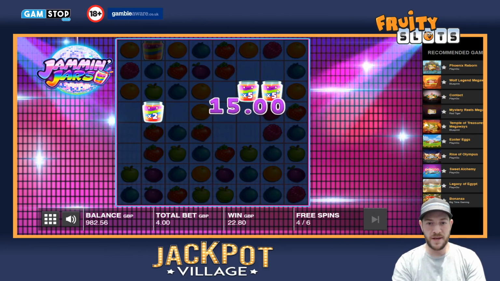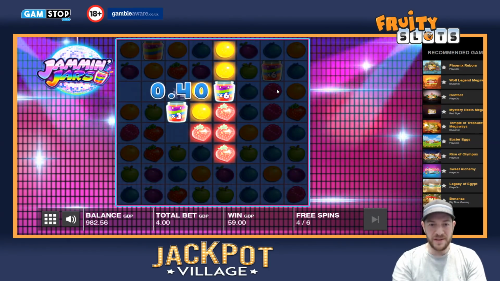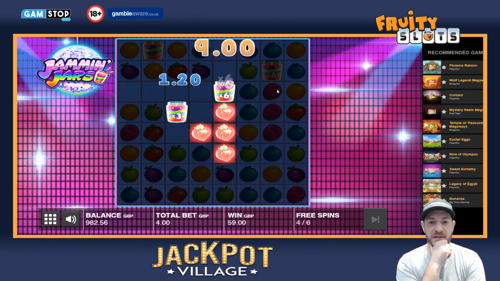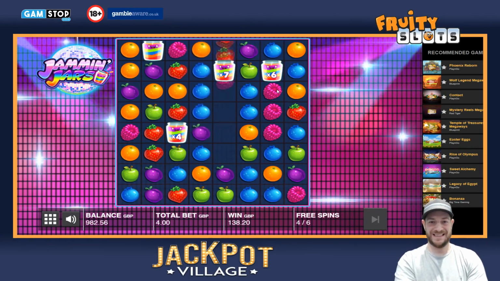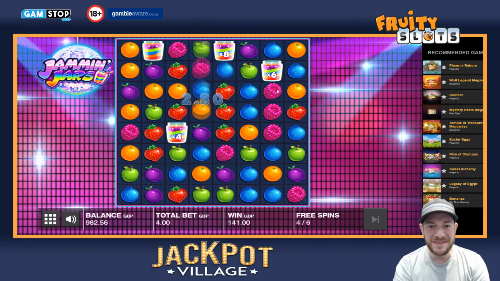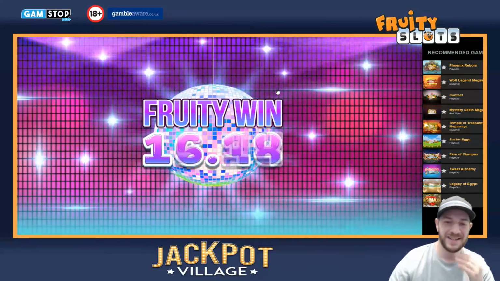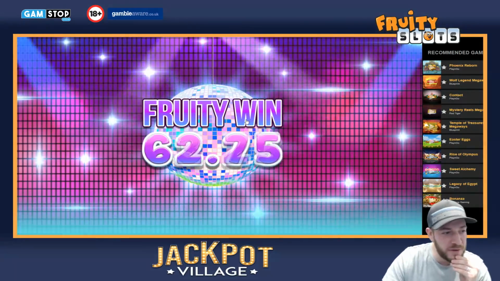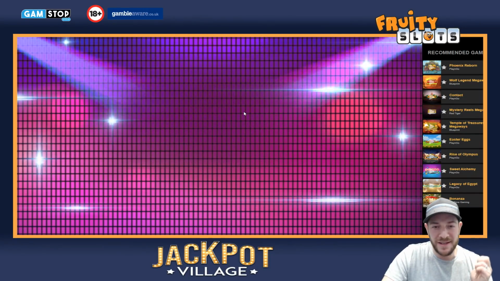A few plums there. Strawberries. They didn't connect. Oranges connect. That's alright. The strawberries would have been nice there. Those blues. Those strawberries. Ugh. 141 quid. It was one of those close but no cigar moments. It looked like it could have kicked off, but it didn't.